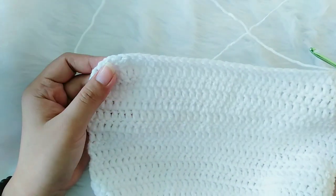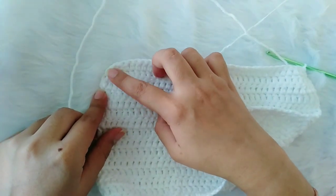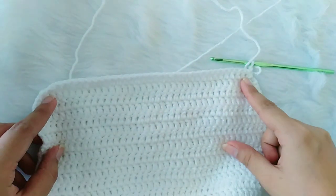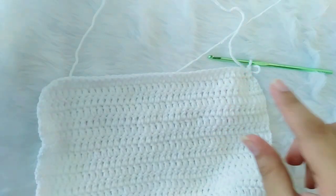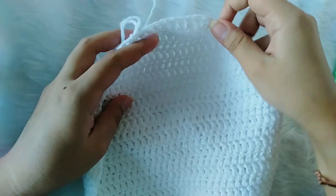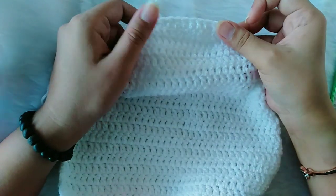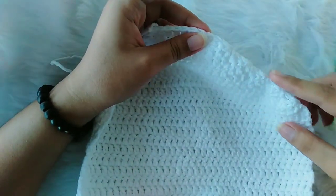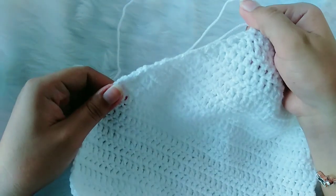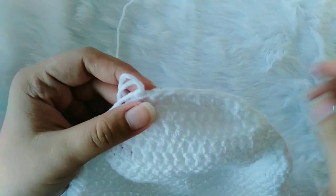On to the next row, we'll be repeating rows 14 and 15 until we reach row 23. And this is how rows 14 to 23 look. As you can see, both sides are already slanted. Now we're done with the base part and the bust part, and we'll be moving on to the strap part.